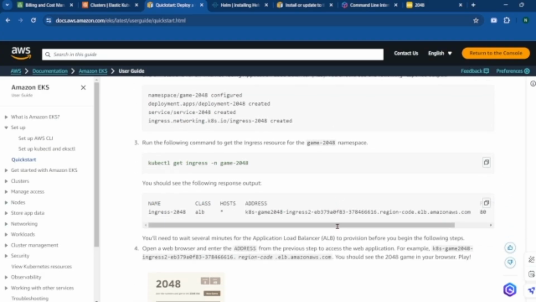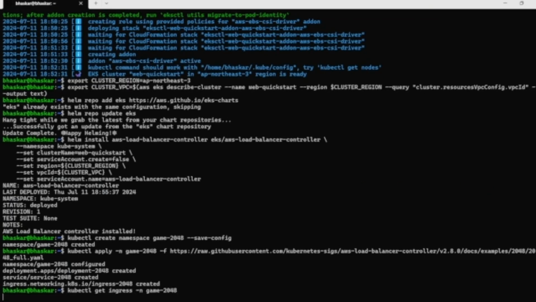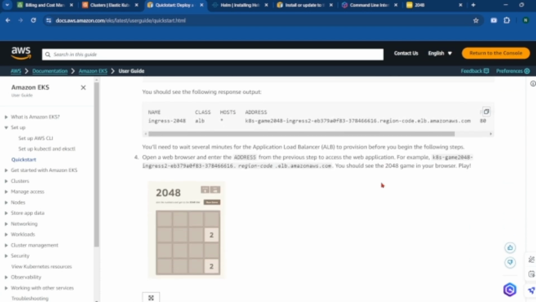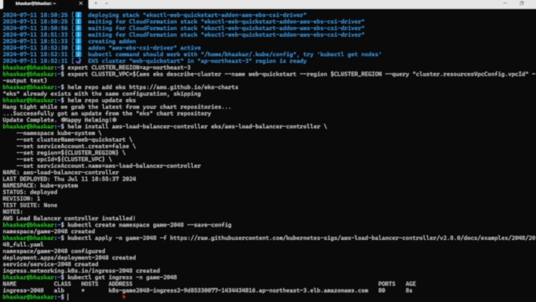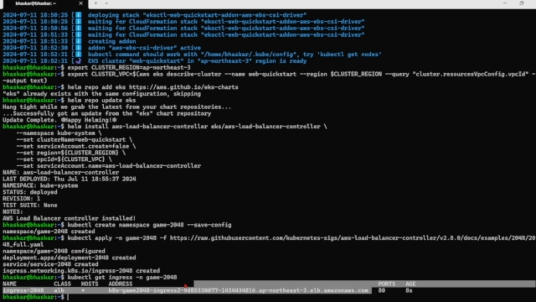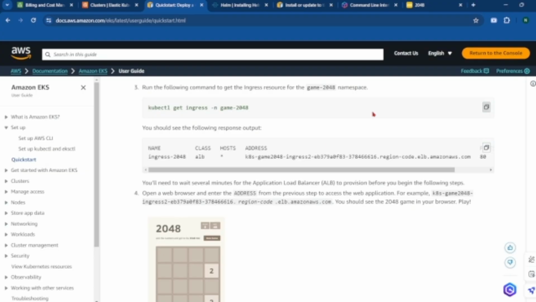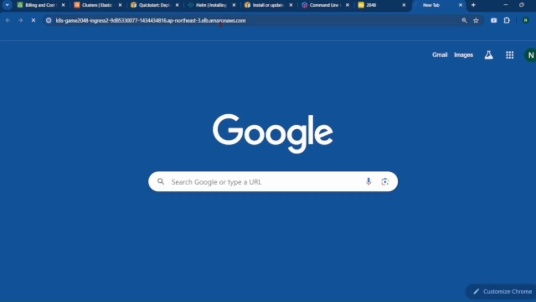If we are good with everything, then by running this command we will see an address something like this. In our case also, if we try to access this from the URL we will see the 2048 game. But if I try this right now, I didn't get anything.